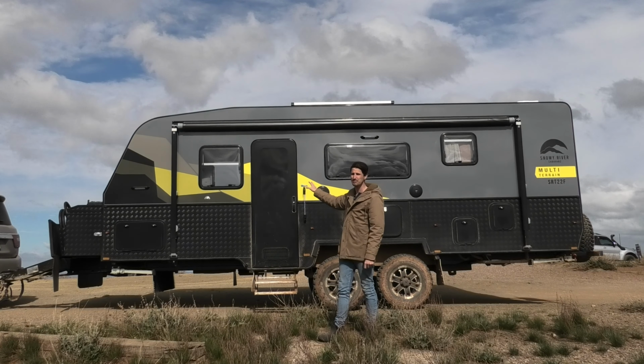It's like a 4 kilowatt generator, and I've just got it stashed up in the toolbox there, strapped down onto the slides. The slides lock when they're in, and they even lock when they're in the out position. It's just really, really well built. Now, another thing you get on the SRT, of course, is all the stone shield and the mud mats, all that. Everything you see is included.